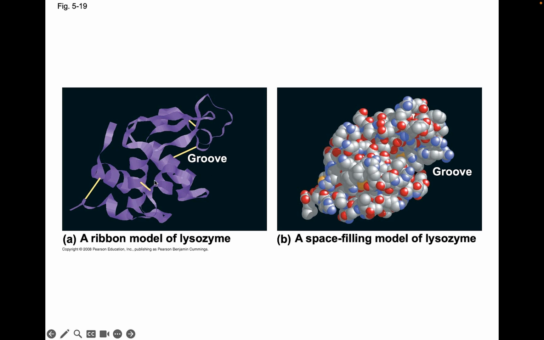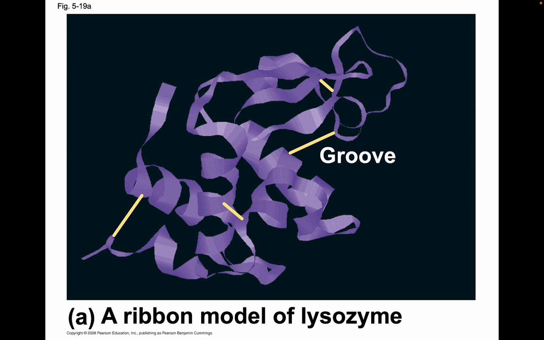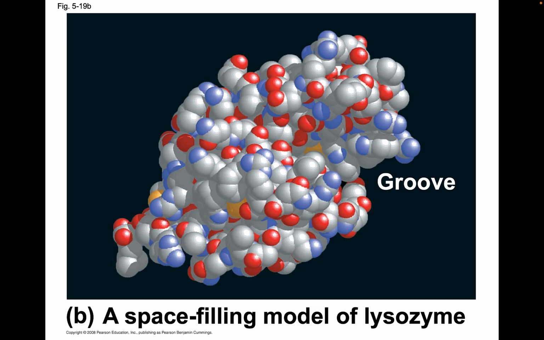So if you look here, this is a ribbon model of lysosome. This is what the lysosome looks like in terms of its shape and the distribution of amino acids. If you look at this guy, this is a space-filling model. So if you compare, this is what the model looks like in terms of just the sequence of peptides. This is what it looks like in terms of all their interactions and how much space it actually takes up. So you notice that here in this ribbon model, there's this groove, right? And this is the groove where something fits in. It may be the substrate, it may be another part of the molecule, but these grooves determine how the activity works. If you look at the 3D shape, that groove is very much easier seen, right? So if you look in here, you can see that everything else is occupied. But right here is this little groove that allows it to have its activity, either in terms of bringing about some change or some metabolic activity.